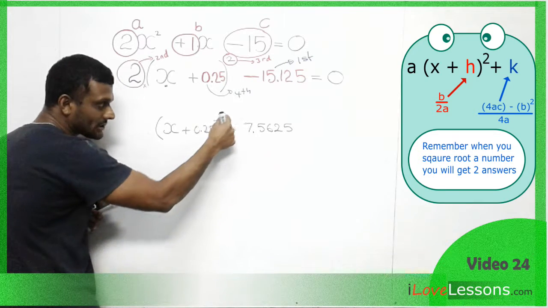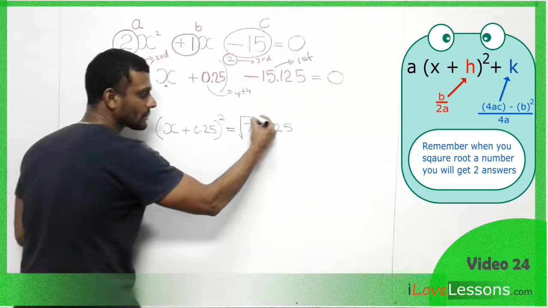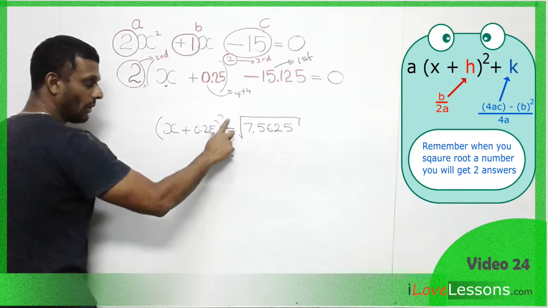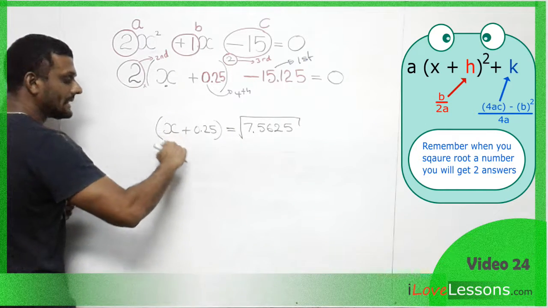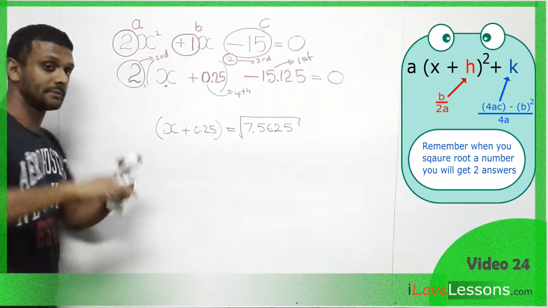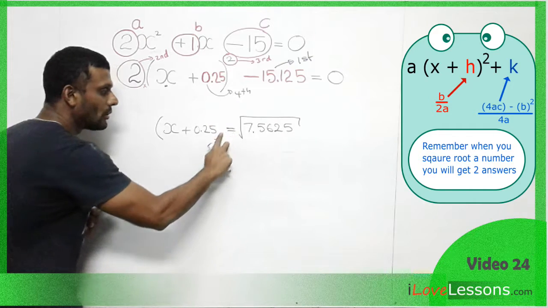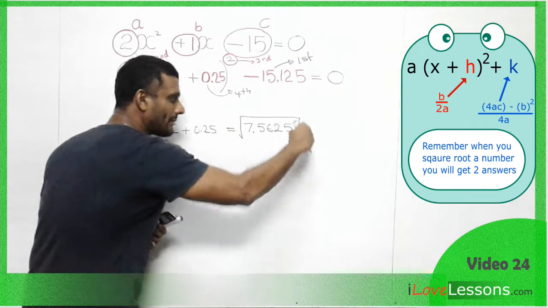So we're going to take this squared, throw it across, and the opposite of squared is a square root. So we no longer have the squared on this side. And well, these brackets here were to show that the whole thing is being squared. Since the squared is no longer here, we no longer need these brackets. So let's square root this.